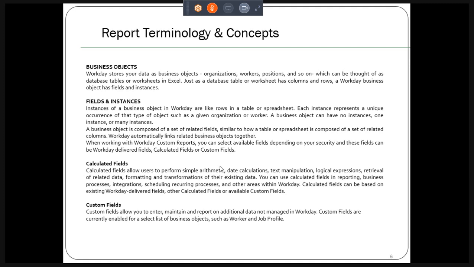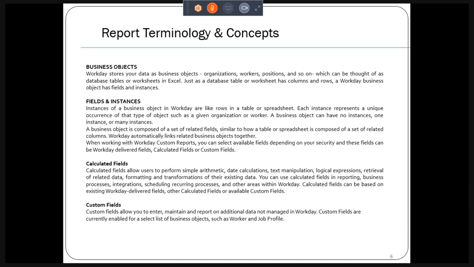Let me move to the next section called custom fields. In custom fields, it is a little bit different. Unlike calculated fields, these custom fields maintain some information. When you are going for custom fields, you have to understand a few things. This kind of additional data will not be managed by Workday.